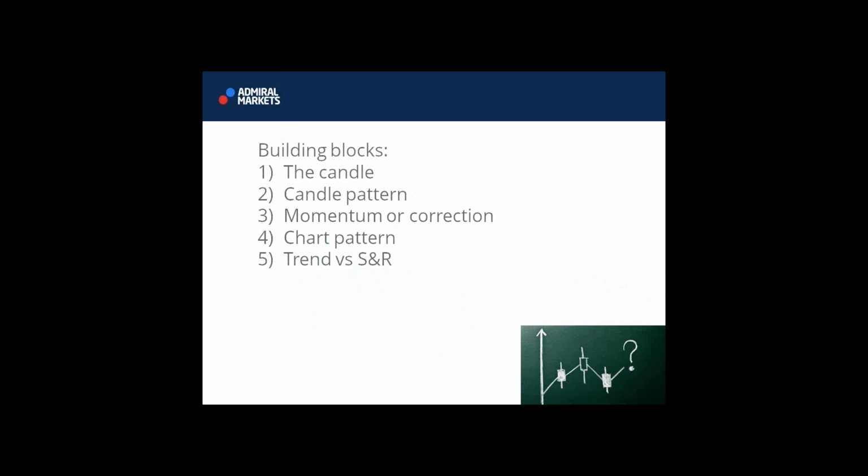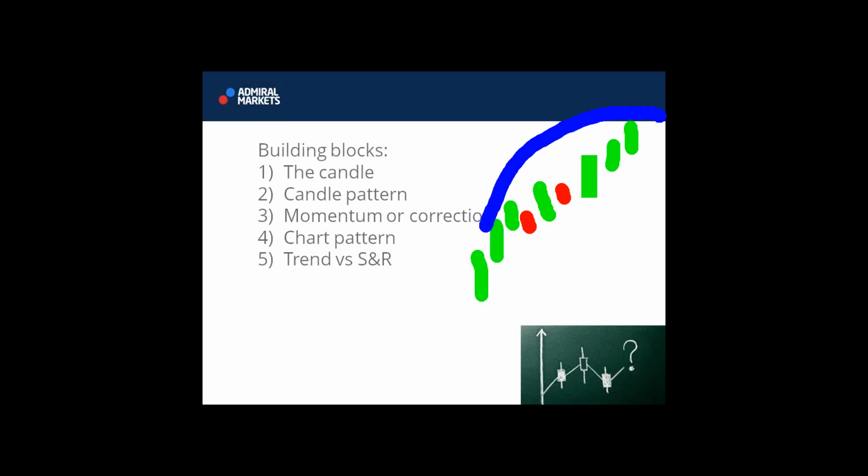And then you get the momentum and correction, which is basically already grouping together multiple candles, sometimes up to, well, it could be a lot. It could be 40 candles. And momentum could be 10 candles. But you're grouping a lot of these candles in a row, and you're labeling them together. When you have a momentum, like this, for instance, most candles going up probably, right? We consider that a momentum. Well, those are about 10 candles, but we consider this one leg. It's one momentum. So that's already a higher unit, or a bigger building block within our chart, right?